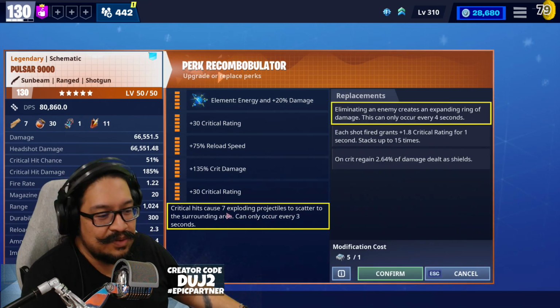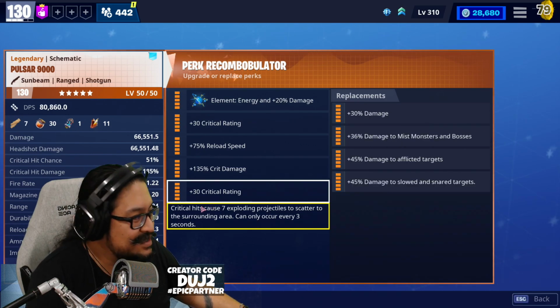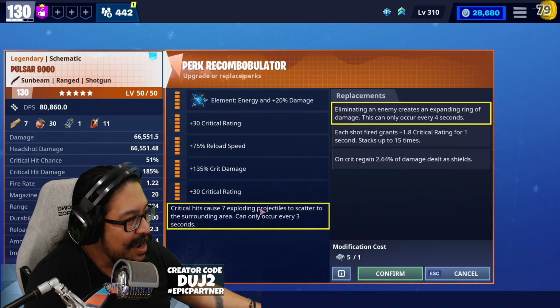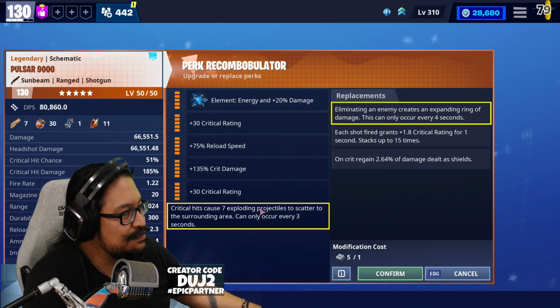If you want to keep your shields up, nice and chunky and healthy, that's a really good one. But, of course, critical hits cause 7 exploding projectiles to scatter to the surrounding area. Can only occur every 3 seconds. That is, by far, I believe, the best perk. I really think that this is the best perk right there.